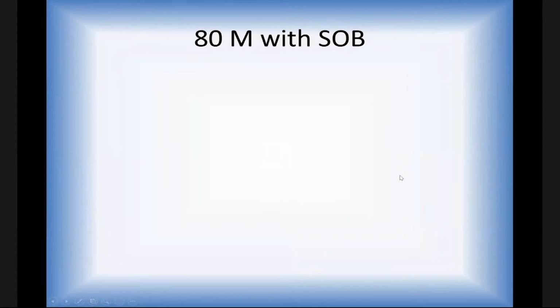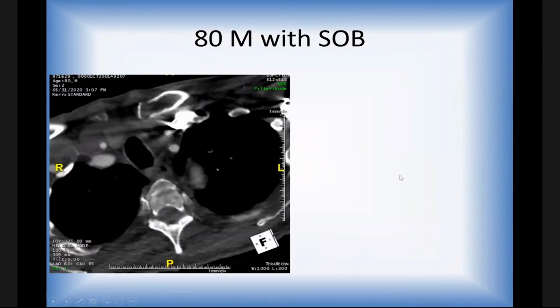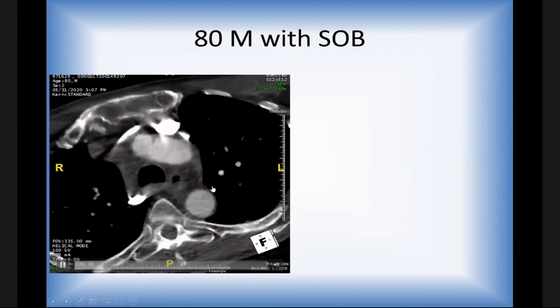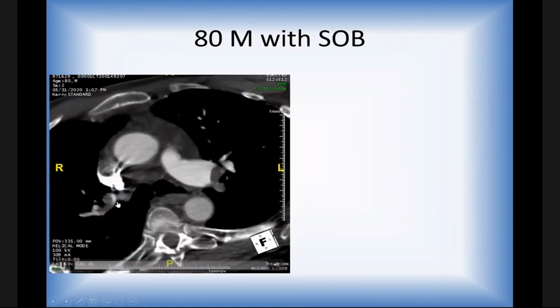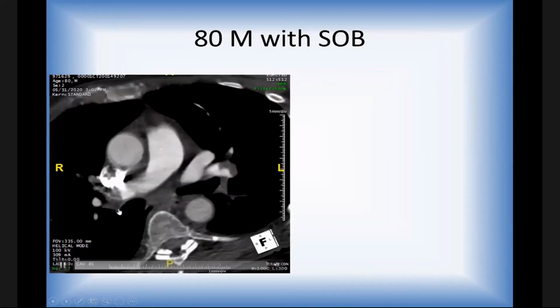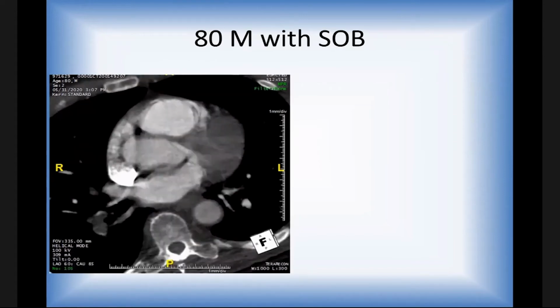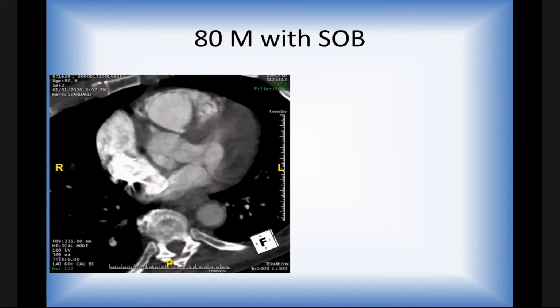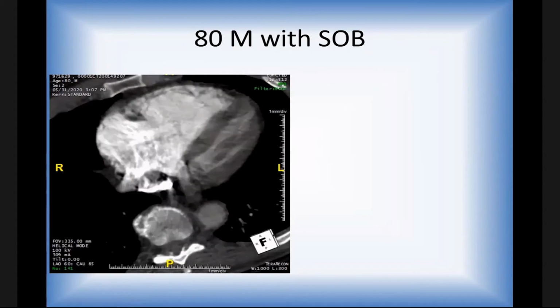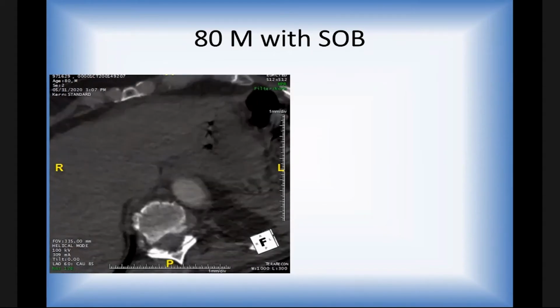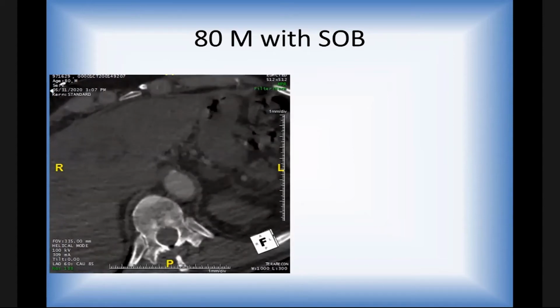An 80 year old man with shortness of breath. This is his CT, PE protocol. Okay, we see obviously the patient has the pulmonary embolus here. It's in the distal left main and distal right main, involving lobar, segmental and subsegmental branches. Some are occlusive, some are non-occlusive. But you can see that the heart is a bit funny here.